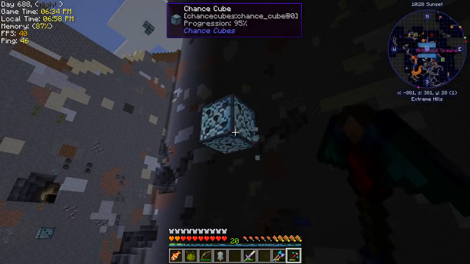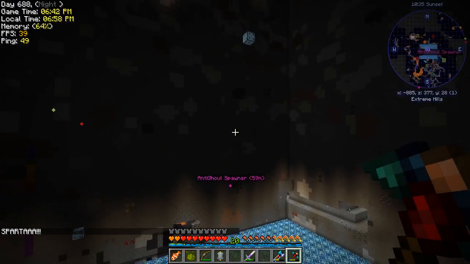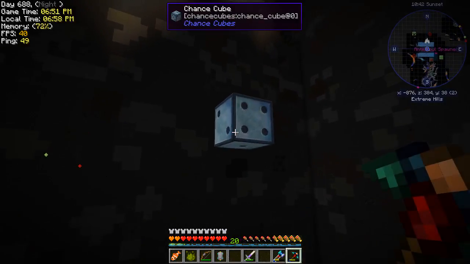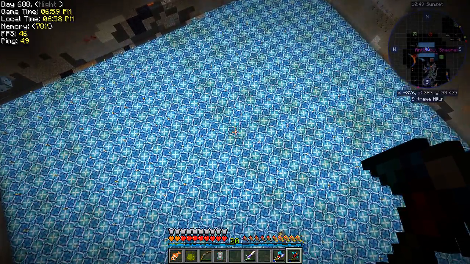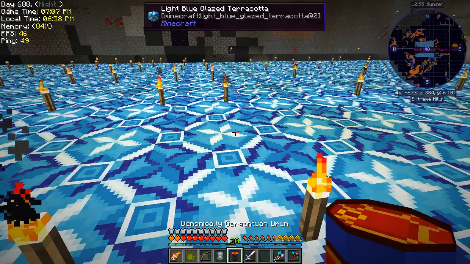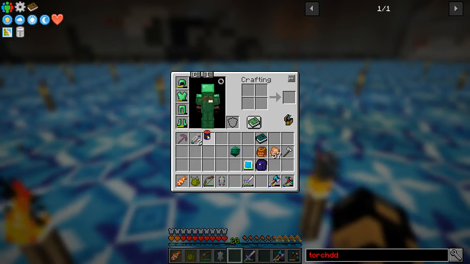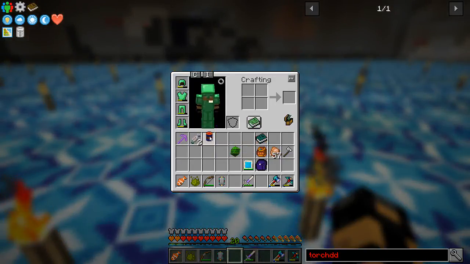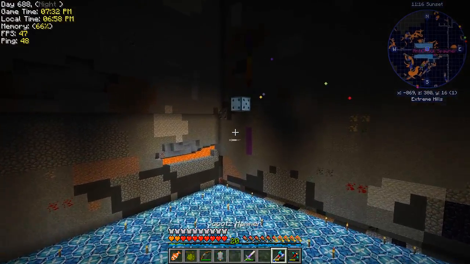They are just everywhere, aren't they? What was that? Sparta? I don't really know what that means. I think this is definitely not only the most I've ever opened in a relatively similar space. What was that? That looks useful. What is that? Demonically gargantuan drum. Now this is probably the most useful thing I think I've ever gotten so far. That is super awesome. What's in there? Oh, and it is full of water. Well, isn't that nice? It's already full.